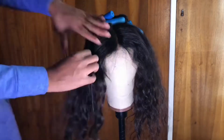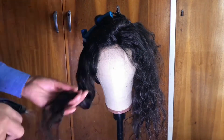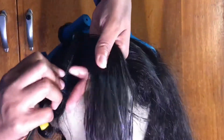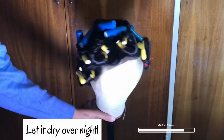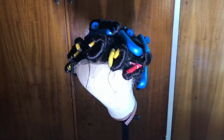You need to condition the hair from the beginning of the style. The reason why we're spritzing the hair is that we want it to be damp, because when the flexi rod and all the mousse is set in place, it's going to dry in the position that you put it in, and it just gives the hair a better curl. That is why we dampen the hair first, and we do the same thing throughout. What we did in the back, we do to the front, and here we are done. I'm going to let the hair dry overnight so that it's completely dry in the morning.